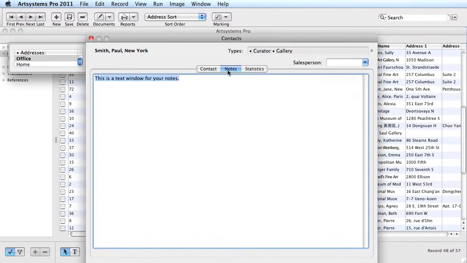When I click on the Notes button, we have a nice tablet, which is a text field. On this screen, you would enter any ideas, comments, appointments, or any information you need to store. The Notes tablet is a search engine capable field, so if you don't remember where you jotted down a reference, you can use the database search engine to locate that information.